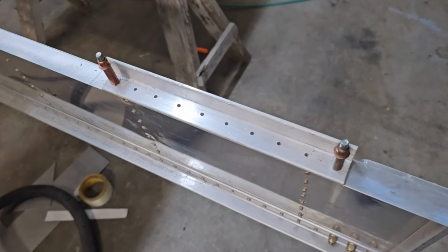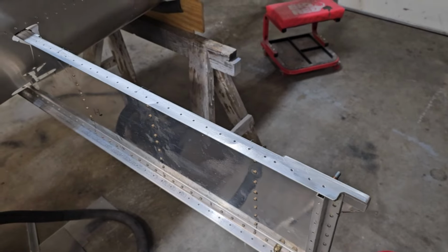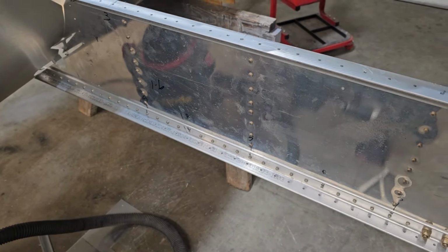That worked just as planned. Got a set of holes. Now I'll just move that down, cleco it into the end hole, and make another set. All right, the top and bottom holes in the spar angle are drilled.